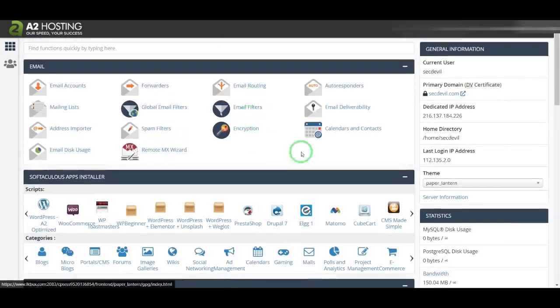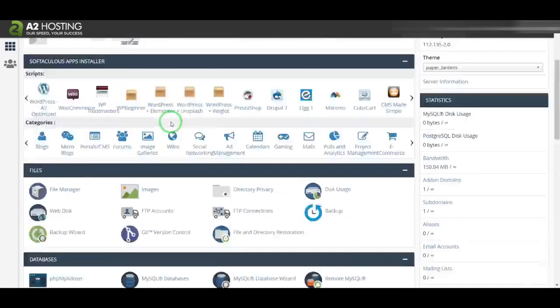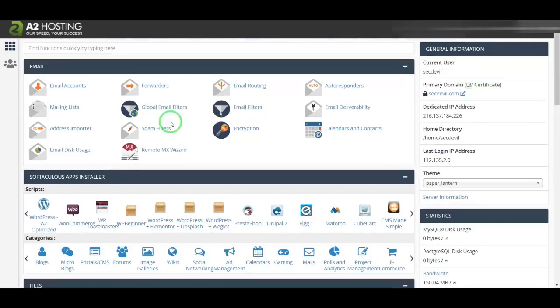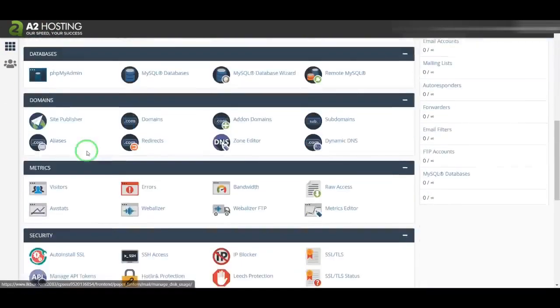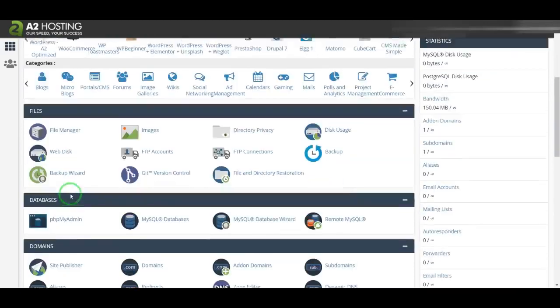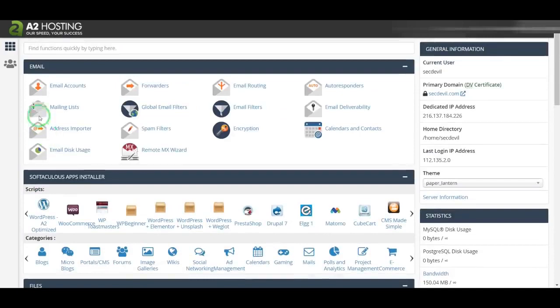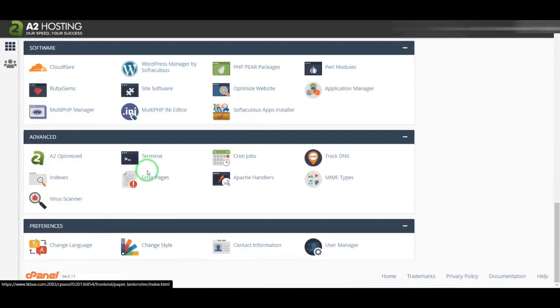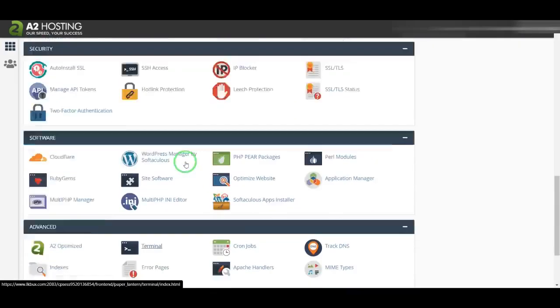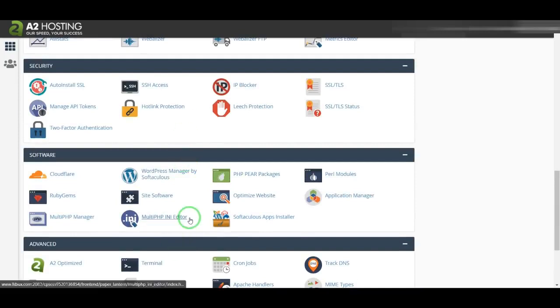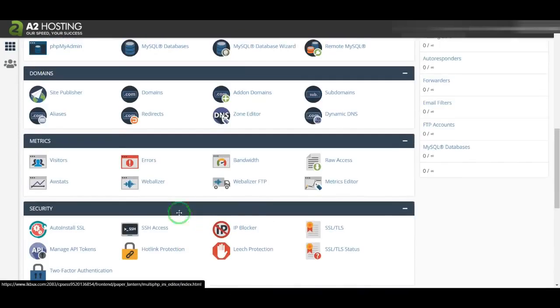So now I'm going to add a new domain here. So there are some features here. Now I want to add the domain. There are other features in here. I will explain those in the next tutorial.